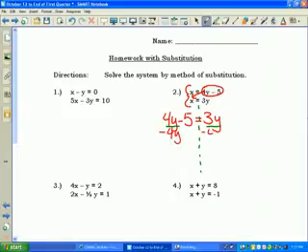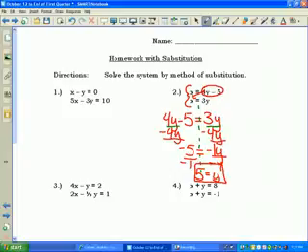So based on time, I'm going to do my subtraction of the 4y. And when I subtract the 4y, I get negative 5 equals negative 1y. Okay? Since it's equal to a negative 1y, I don't want to know what a negative 1y is. I want to know what a positive 1y is. So in this case, I would divide both sides by negative 1, which gives me my answer of 5 equals y. Okay? So now, I know what y equals.